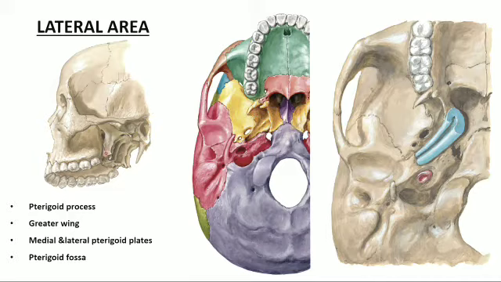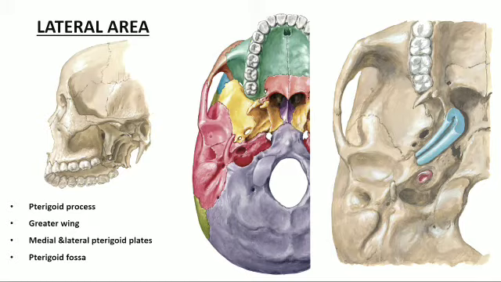To make you understand these two pterygoid plates, look at this particular diagram. Here, lateral to the vomer, we can see two vertical plates. One is medially located, one is laterally located. These two plates are called the medial pterygoid plate and lateral pterygoid plate respectively. Remember, these plates are hanging down from the pterygoid process of the sphenoid bone.